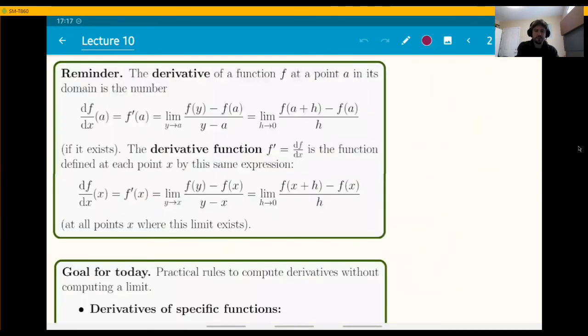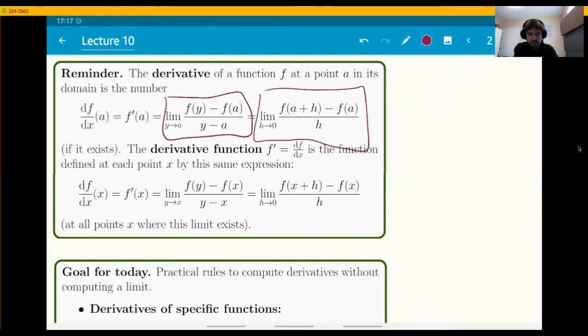All right, so just as a reminder, the last lecture that we had that wasn't a review was about the derivatives, but actually the definition of a derivative. So I have rewritten that in here. The derivative of a function f at a point A, by definition, is this number that you can denote by f prime of A or df dx of A. It's a limit that can be computed in two equivalent ways.